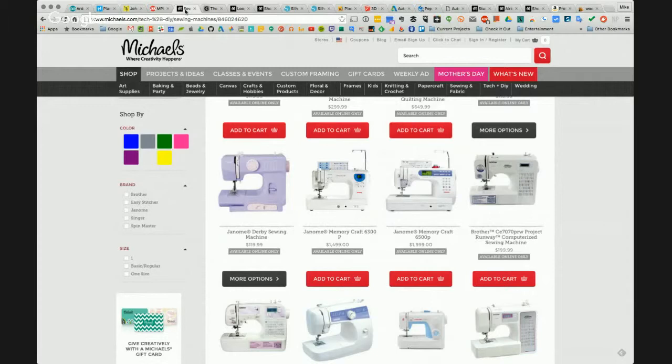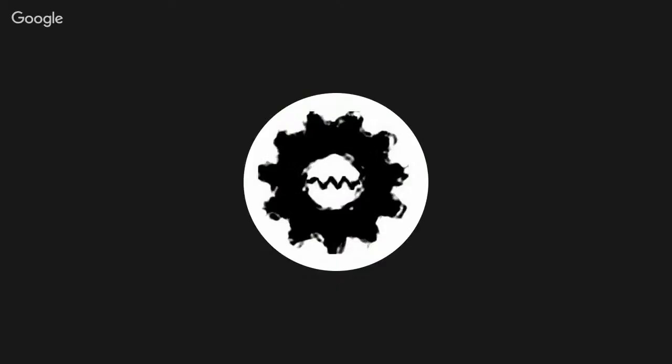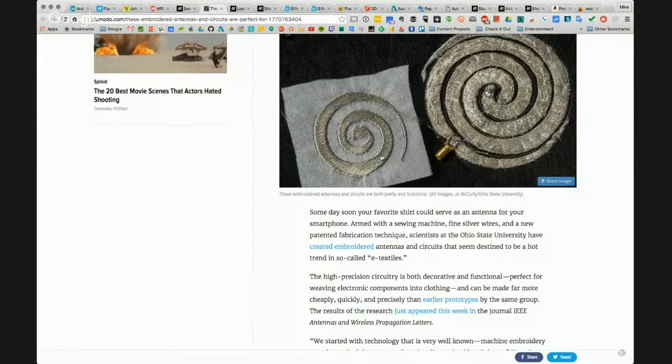Reason why, you ask? Well, the story popped up here on Gizmodo. Embroidered antennas and circuits are perfect for wearable electronics. So not only is it practical, it's the antenna. By making it look a little pretty, which as engineers, we're not always the best at. That's why we have designers.